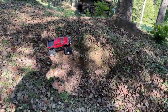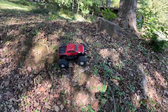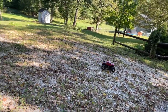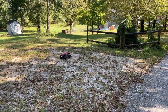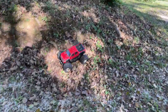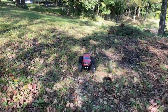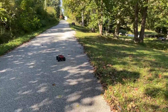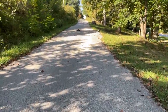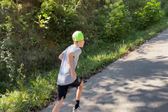I remember you and Uncle Justin doing that in the woods — you guys went on the side of the hill. That looked good! Let's bring it over here — there's more terrain this way. We've got all kinds of terrain. I think you know what the next test is.